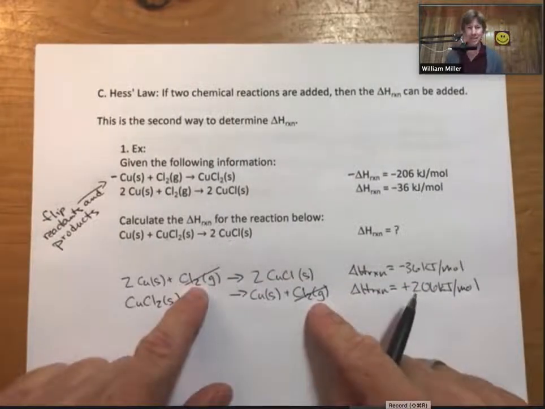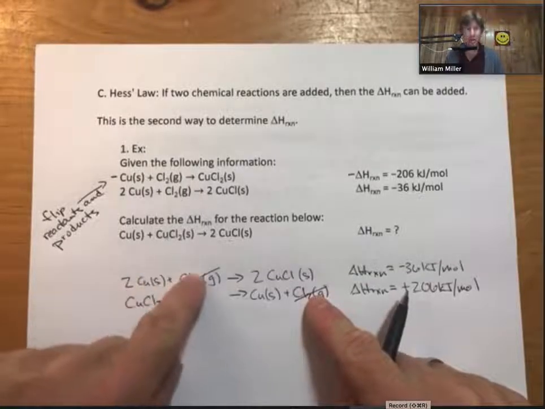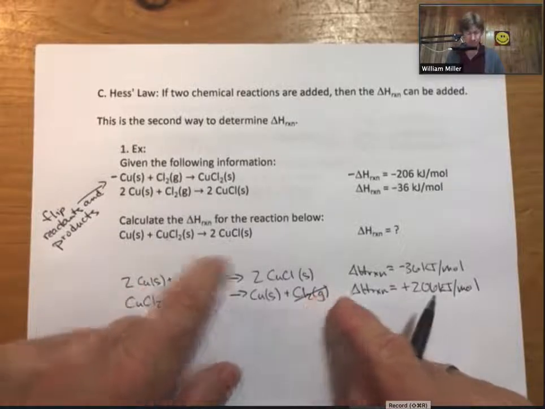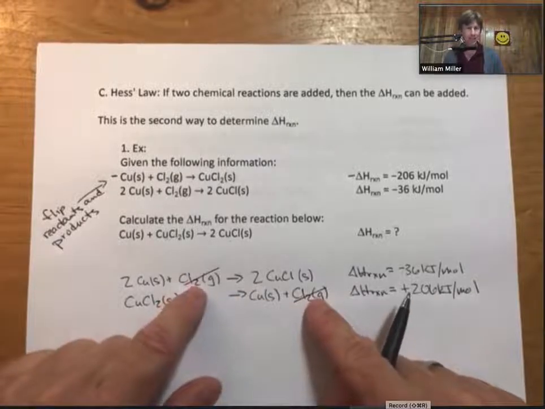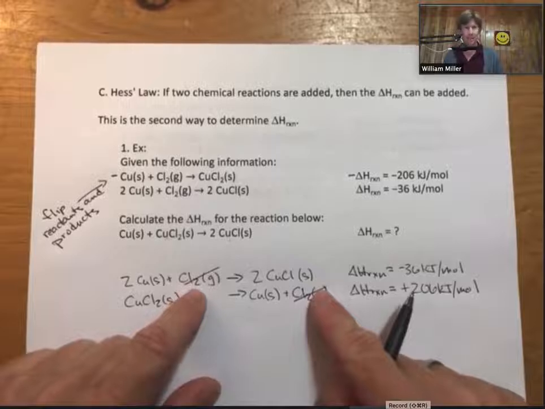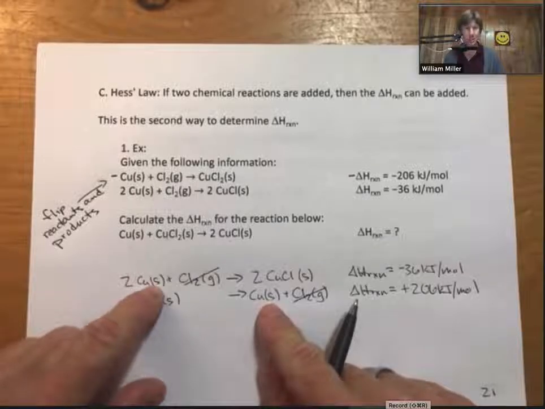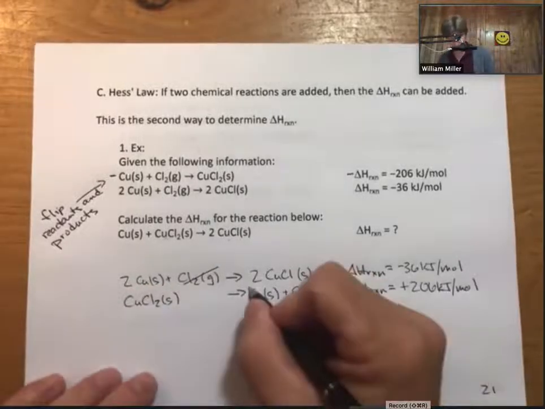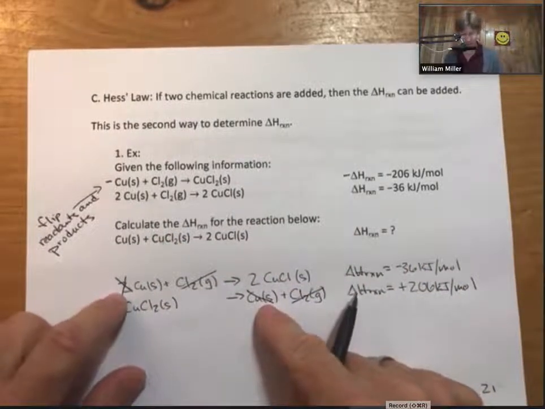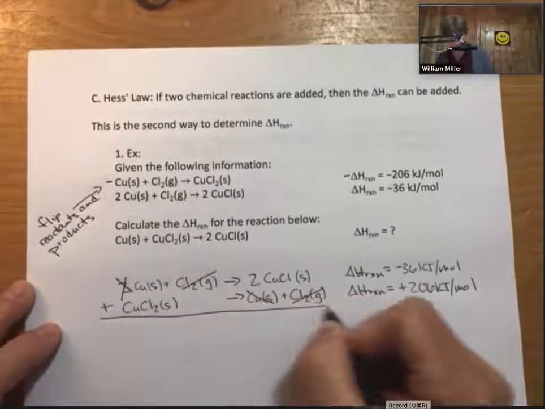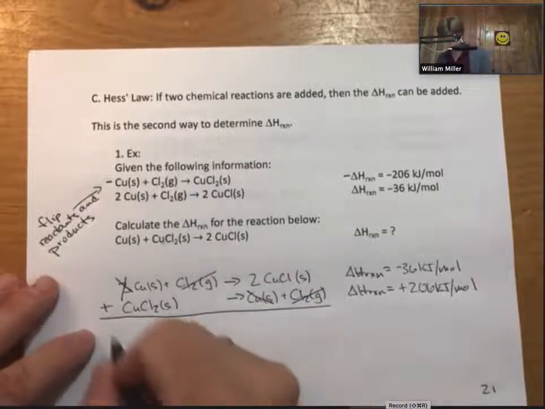because they effectively cancel. One way to think of the reason they cancel is that whatever potential energy, or energy in general, is associated with chlorine as a reactant, that same potential energy is associated with it as a product. So we're not really canceling chemical species, we're canceling their energies. At least that's one way to think about it here. I can see I have two copper solids on one side and one copper solid on the other, so I'm going to cancel one out from each side, again like canceling their energies. I'm going to add up what's left, and lo and behold, I get the reaction that I'm trying to build.